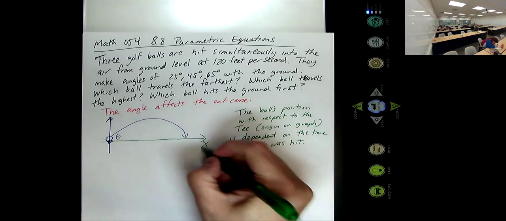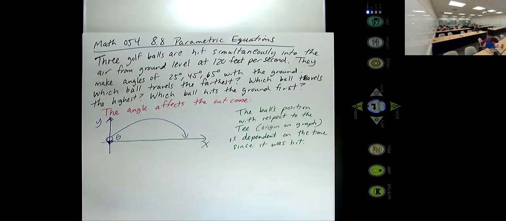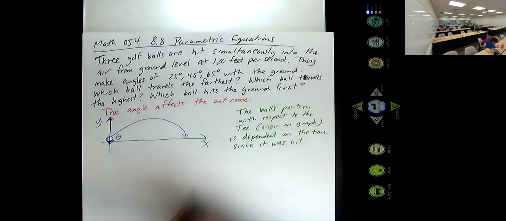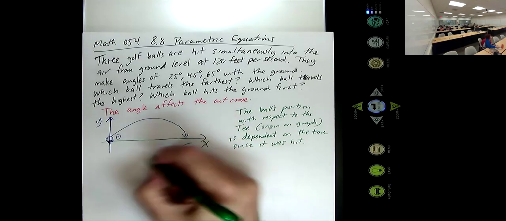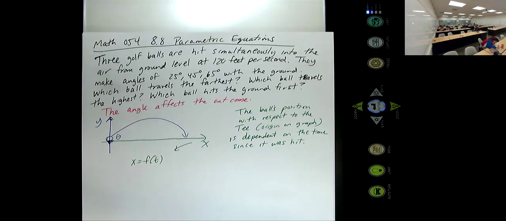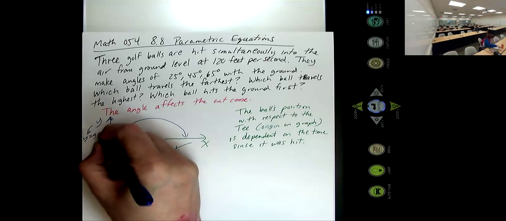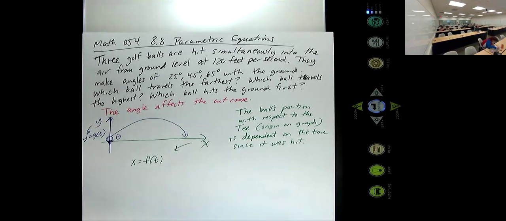This is our x-axis and this is our y-axis. It means those positions are affected. x is really gonna be a function of time, like where it is in terms of how far away along the ground it is. And then how high up in the air it is is also a function of time. That makes sense?